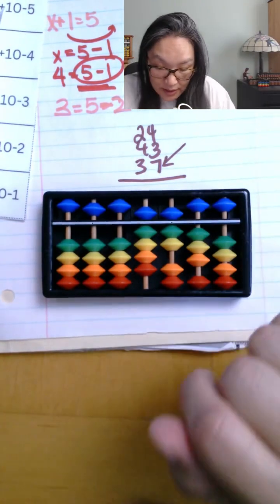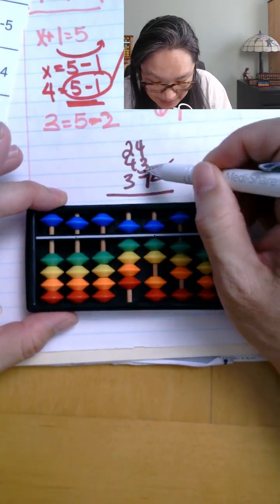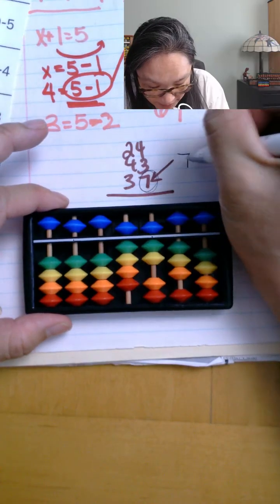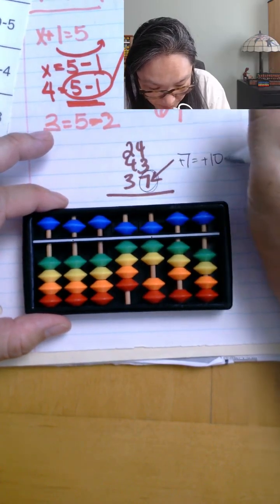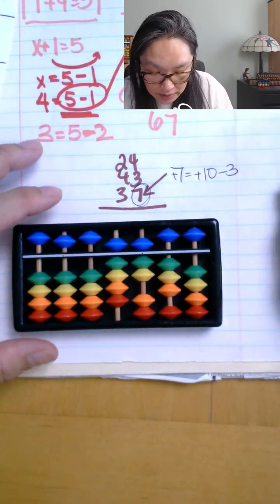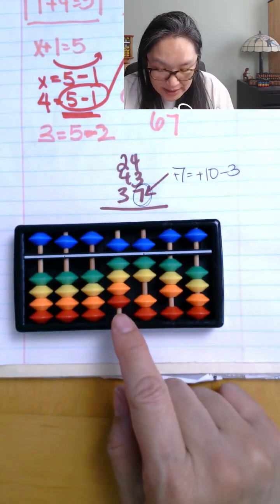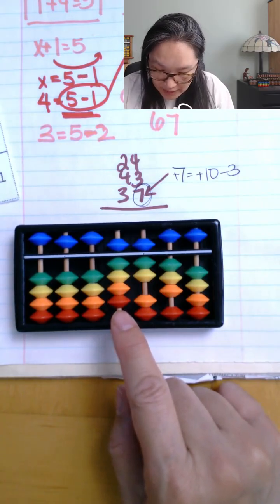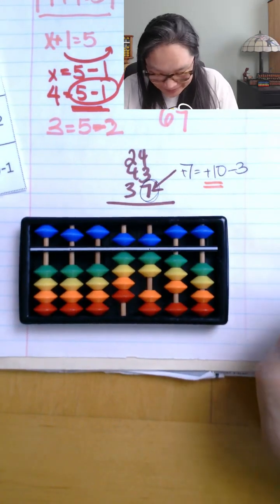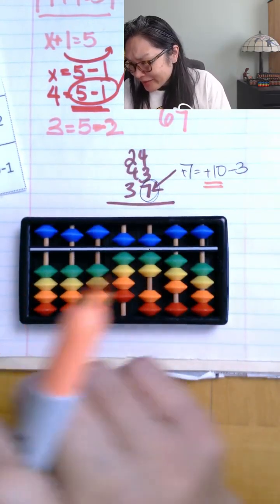So, okay, let's take this slow. Let's see. I want to add the 7. I'm at the 7. I need to add the 7 to this number here. What am I going to do? Plus the 7 is equal to plus the 10 minus 3. This is how I am going to add a 7. Why is this a problem? Because if you notice, there's not enough beads to add the 1. Because there's not enough beads to add the 1, this is more than a 2-step equation. This is actually a lot of steps.